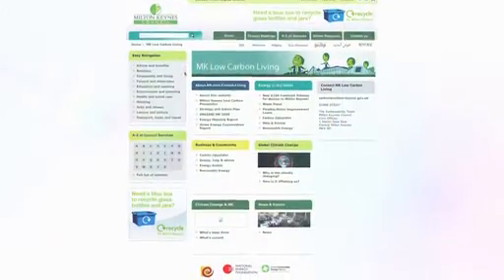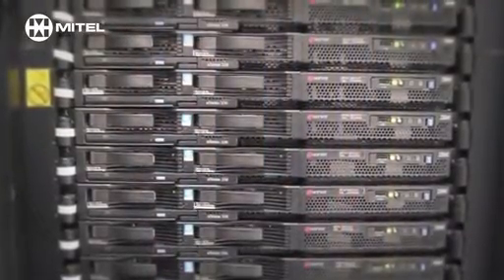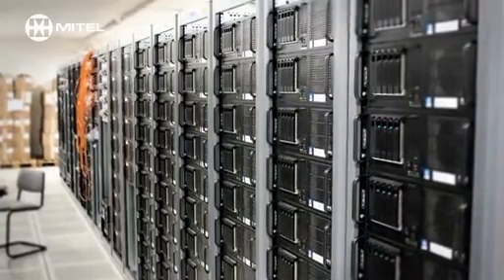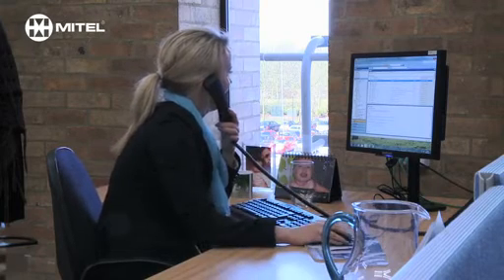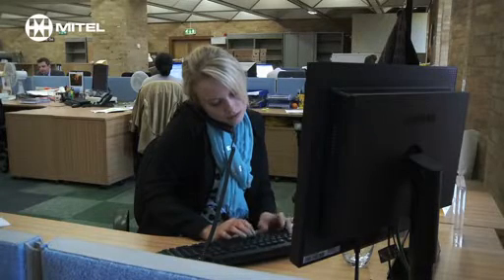The green agenda is very much at the forefront of all our thoughts and how we can improve and reduce our carbon footprint in the environment. We've already looked at virtual servers and completed that project. We're investing in virtual desktop infrastructure so that staff can have their desktop at whatever desk they sit at, reducing by nearly 60 to 70 percent the carbon output of the traditional desktop, while also delivering those same services into the home or mobile environment.